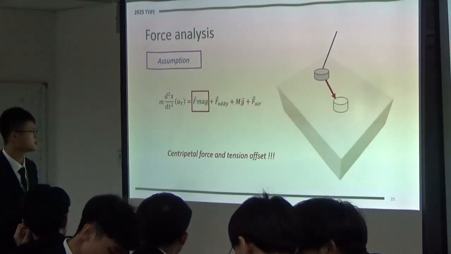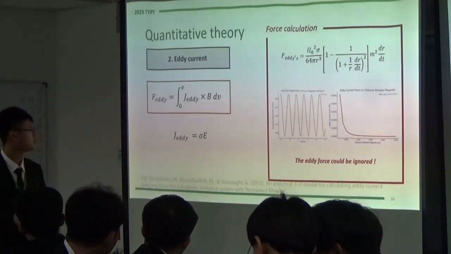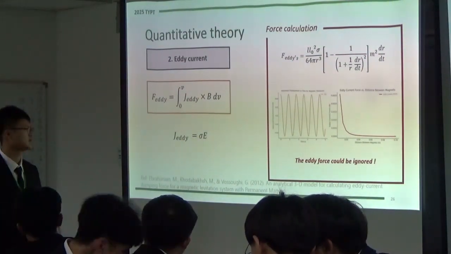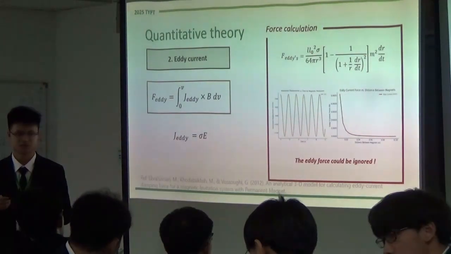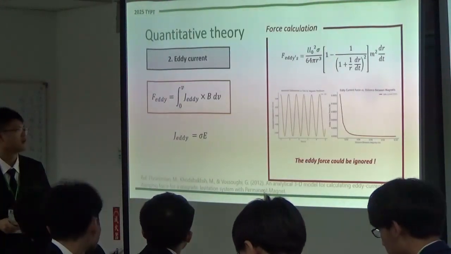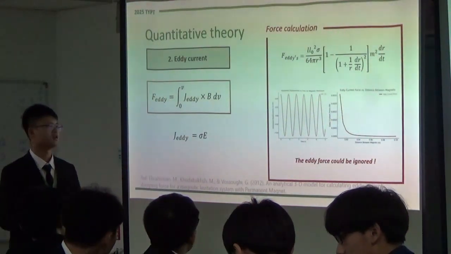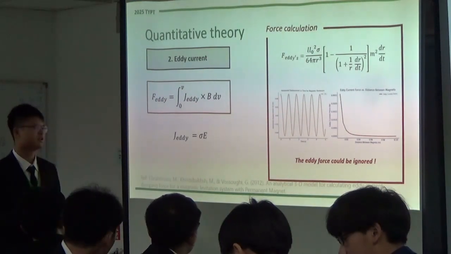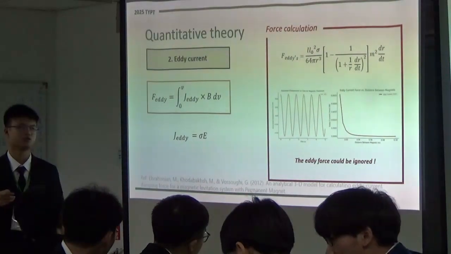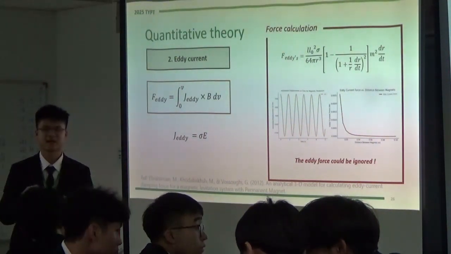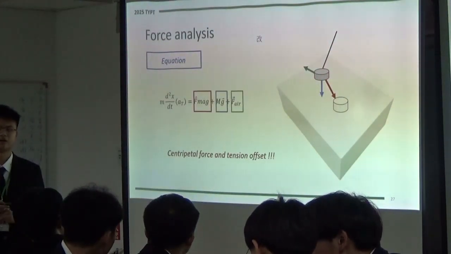For assumptions, I'm going to consider the eddy current force. For the eddy current force, I use the equation shown as J, and then I replace J using Maxwell's and Gauss's laws. The right side of my graph shows the calculations of the eddy current force. As you can see, the left side of the graph shows the pendulum affected only by the eddy current. So I believe that the eddy current should be ignored, because the graph is just like a single pendulum. Then this is all I consider in my motion.